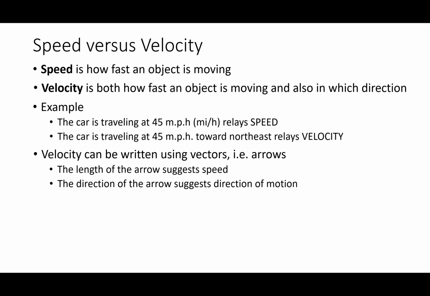In physics, it works well to use these things called vectors, and all vectors are arrows. So this is a vector. You start at the base of the arrow and go to the tip of the arrow. So it gives you direction. The other cool thing about vectors is the length of the arrow gives you magnitude. So this is A and this is B. If these are velocities, which one's traveling faster, A or B? A is traveling faster because the arrow is longer.